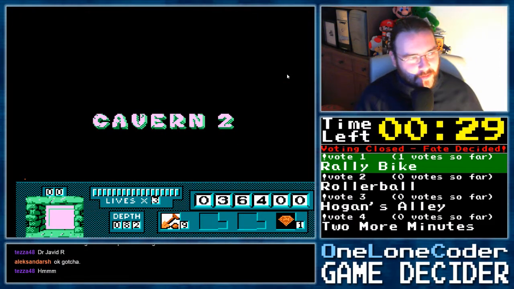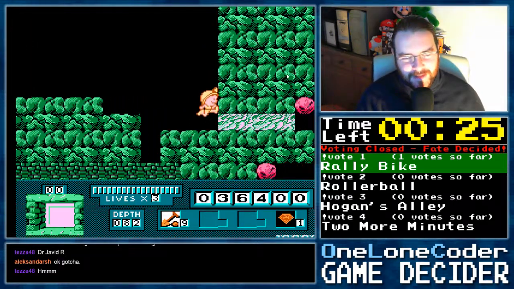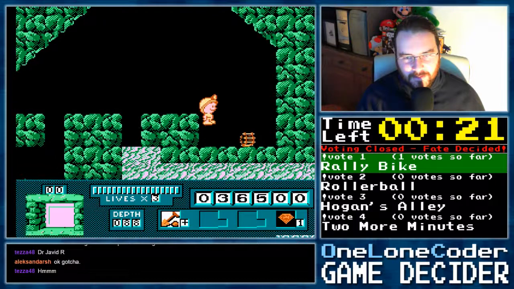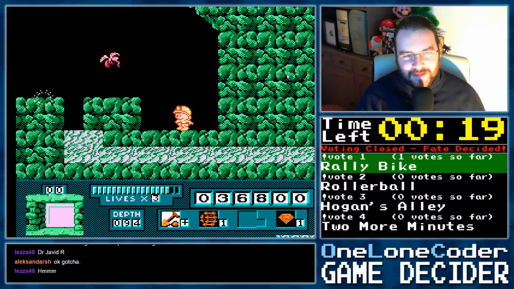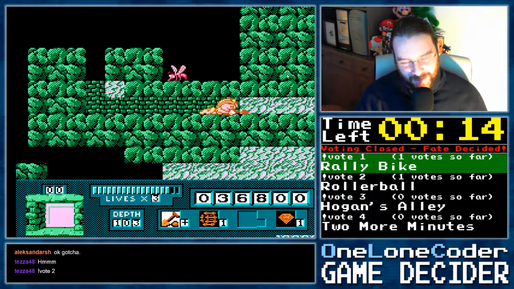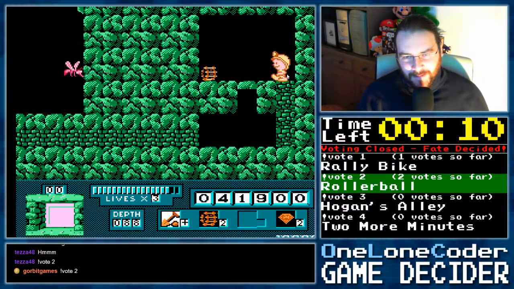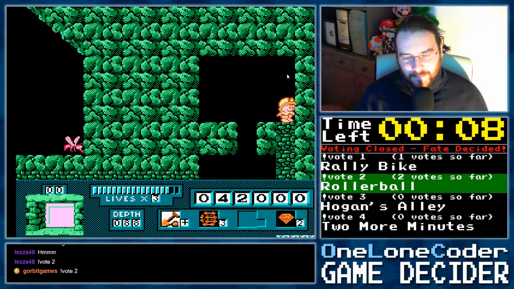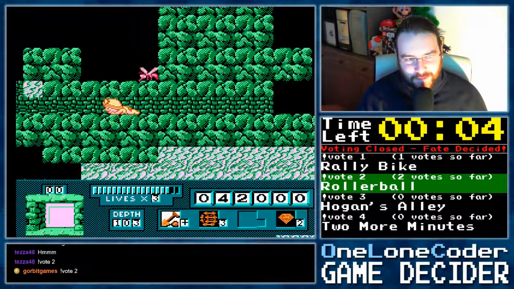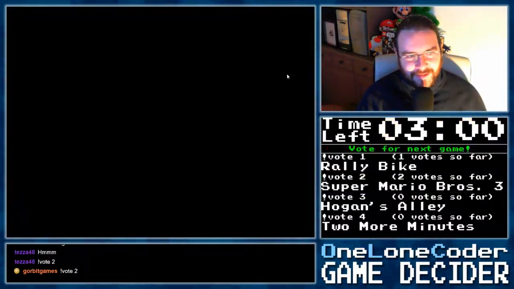So what have we got coming up? Rally Bike, Rollerball, Hogan's Alley. We did that one last time, didn't we? It was awful. I remember buying this game in Toys R Us, and the small child in me, I loved it. But then I got really disappointed with it because it was so hard. And it turned out all these diamonds and things you collected, there's a shop on like level 4 or something where you can buy health stuff. But I never got to level 4.